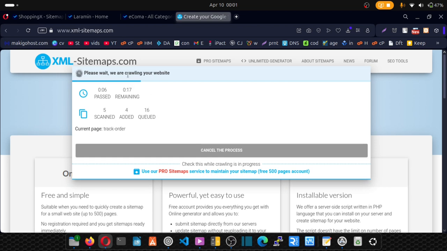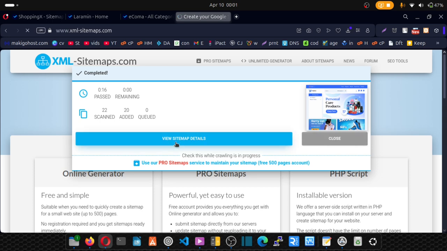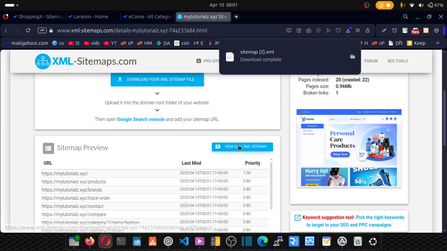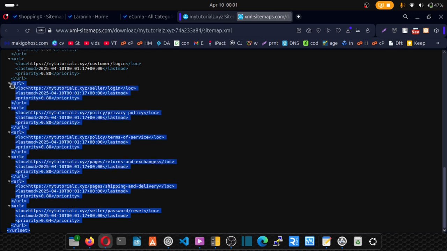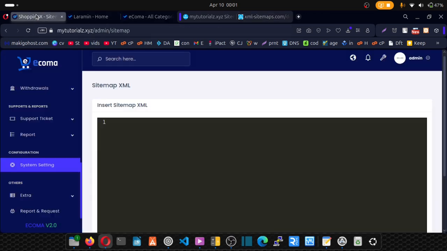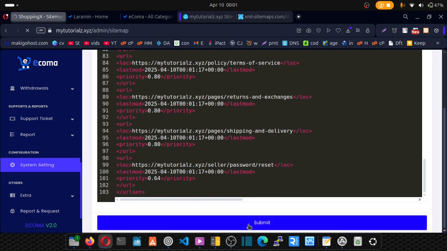This map will help Google or other crawlers to navigate your website and know exactly where your pages are. So we want to have that on our website. So click on view sitemap and then let's download this. After that, click on view, come down, copy from here all the way to the top, copy, come here, and I want you to click inside this box and paste it. After that, click on submit.